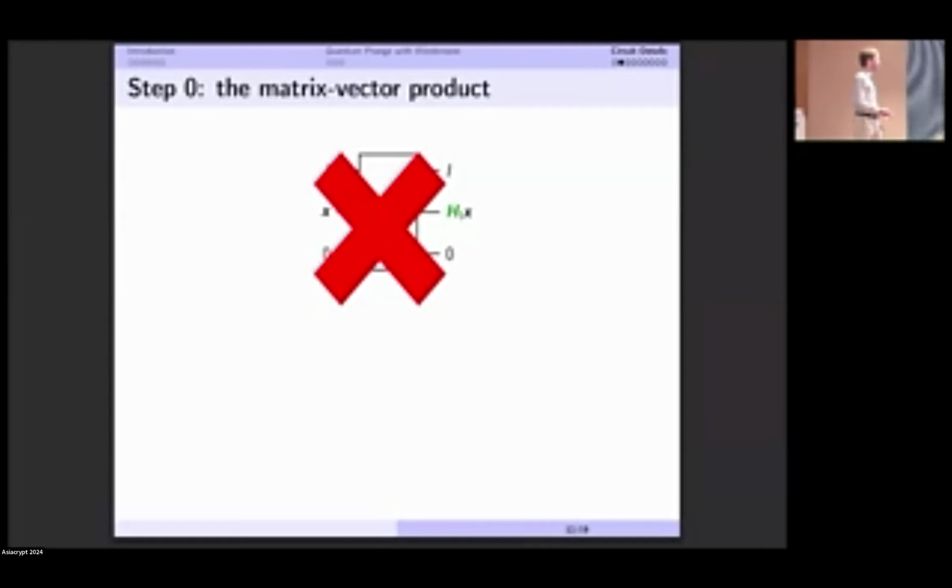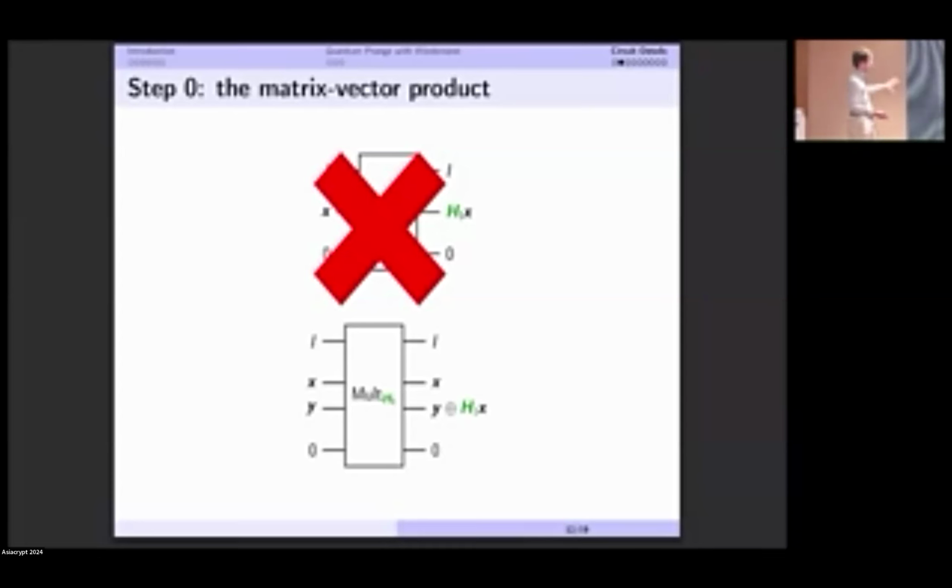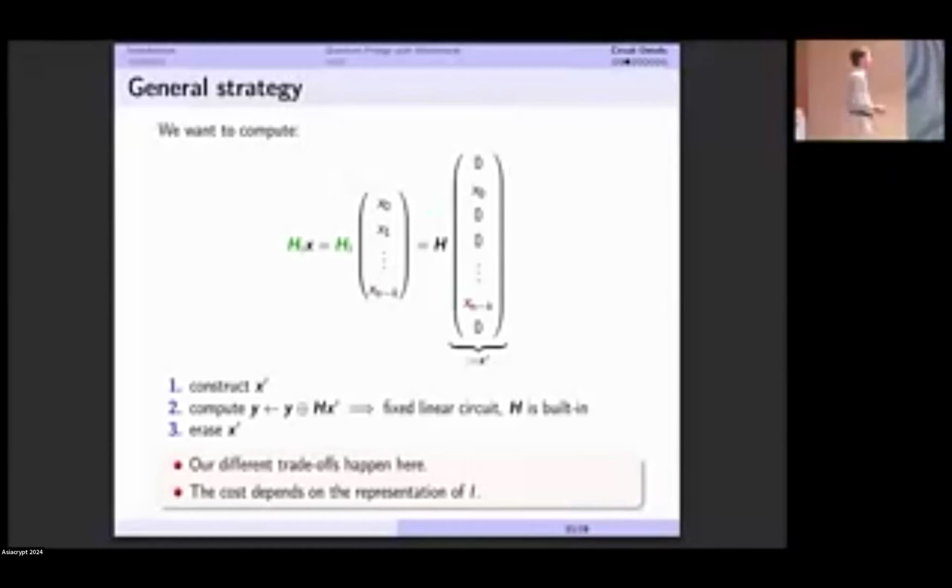What we can do for the matrix product is something a bit different, where you take an input and then you XOR your output, so the matrix product HIX, into a new register, another one. This is something that is doable. At least it's reversible, because the reverse of the circuit is simply the same circuit. You can go backwards, it's involutive, it gives you back the register Y. So that is what we're trying to implement. And there are different possible trade-offs, which lead to the different possible complexities that I gave.